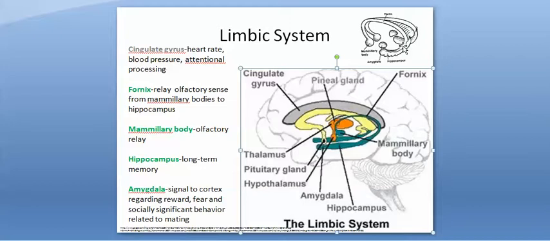I know that elephants on the savannah have excellent long-term memory, because I watch Animal Planet a lot. And so I think, well, if elephants have excellent long-term memories, hippos do too. Now, I don't know if hippos have excellent long-term memories, but it does help me remember that the hippocampus is responsible for integration of these long-term memories. And so hippo actually means horse. And so I guess it's horse-shaped anatomically. I actually don't see that, but if that helps you remember too.